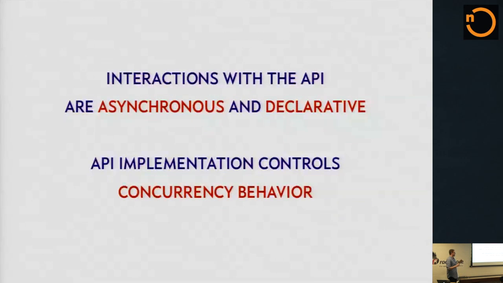And so that's the power for us, that all the consumption of the data is done in an asynchronous and declarative manner. But then the API owners get to decide where things are actually done concurrently in parallel, what resources it's using. Is this batched? Is it not batched? Is this coming from a cache, or whatever those decisions might be? And we can change it at any point in time.